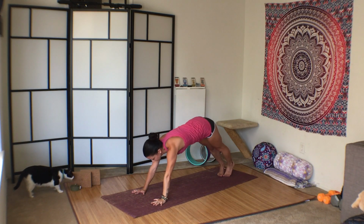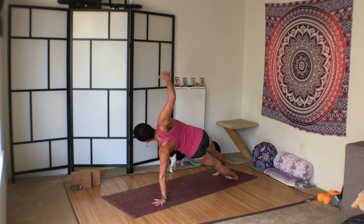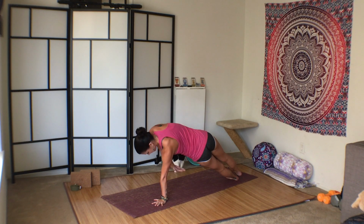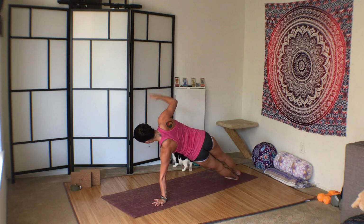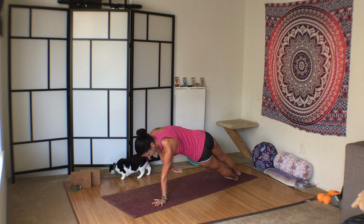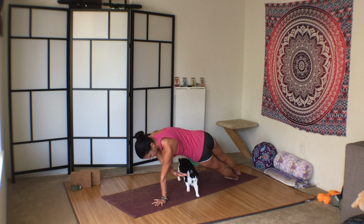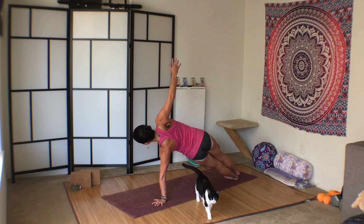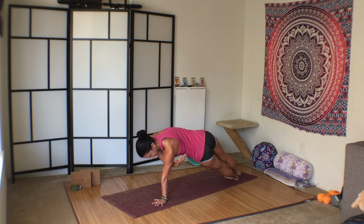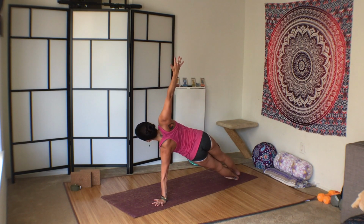Once you're done, come back to plank, spread the fingers wide, heart open, and then over to the other side. Once again, you can kickstand one foot or one leg or put the top leg in front of you, come down to forearm plank, your choice. But inhale, reach, and exhale, reach behind you through the space between your bottom arm and your body. So reach as far as you can behind you, core engaged, squeeze the core, hip points pulling just slightly up towards your face. We'll do 10.